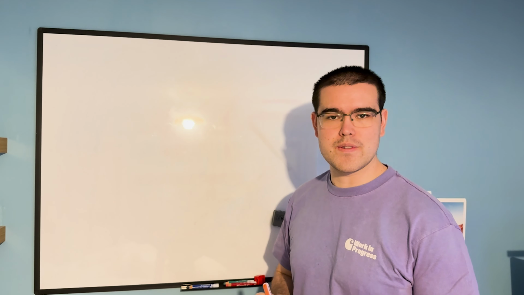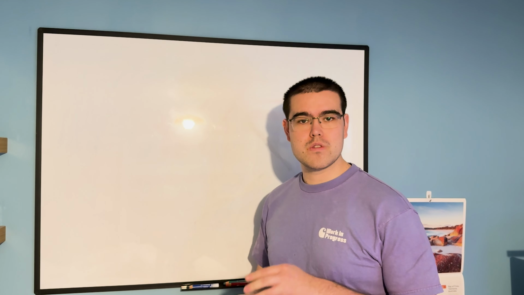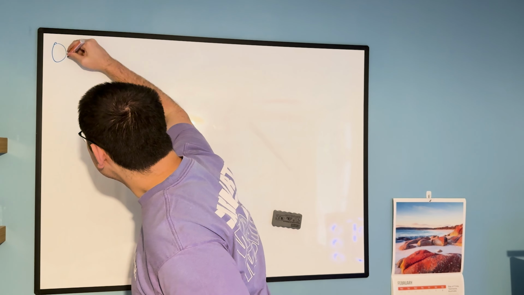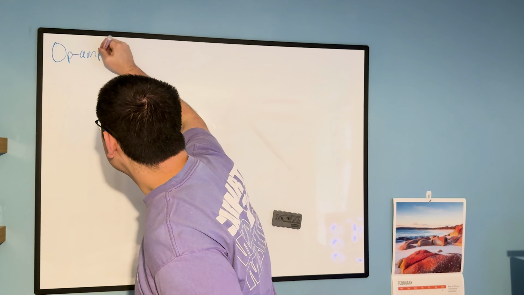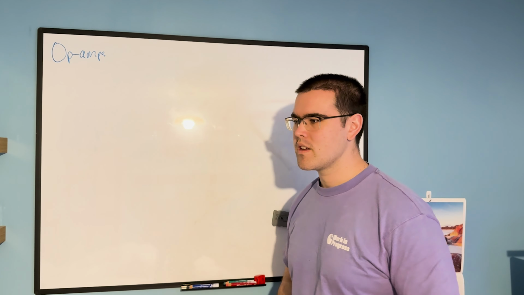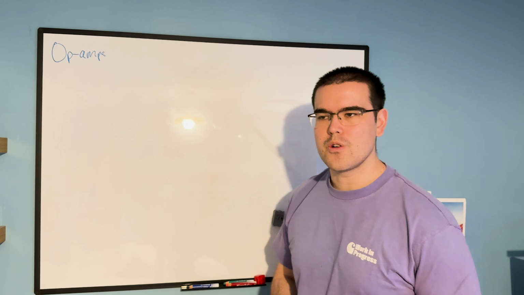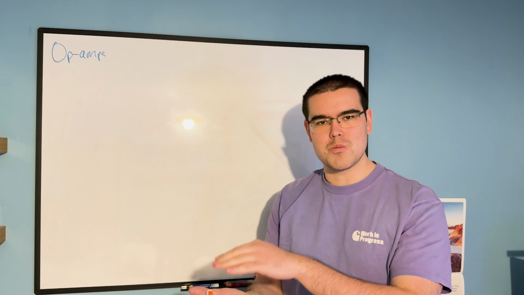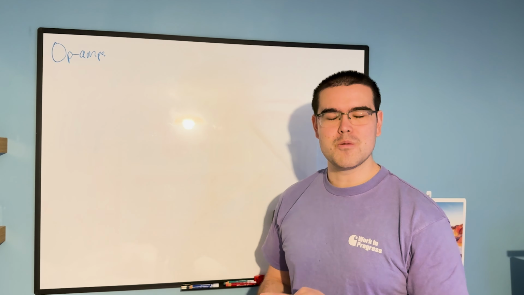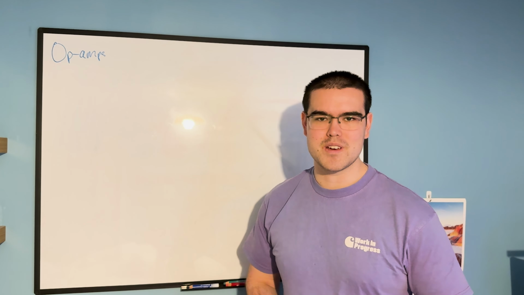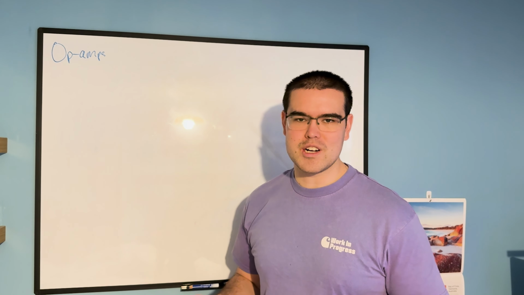Back to the channel, and in today's video I'll be introducing to you what we call the operational amplifier, or op amps for short. That's what we call them. So op amps, what do they do? We use them to typically amplify signals that are too weak and small. It has more purposes than that, of course. There are loads. If you search it online, I'm sure you'll find something. But that's the basic general principle of the operational amplifier.